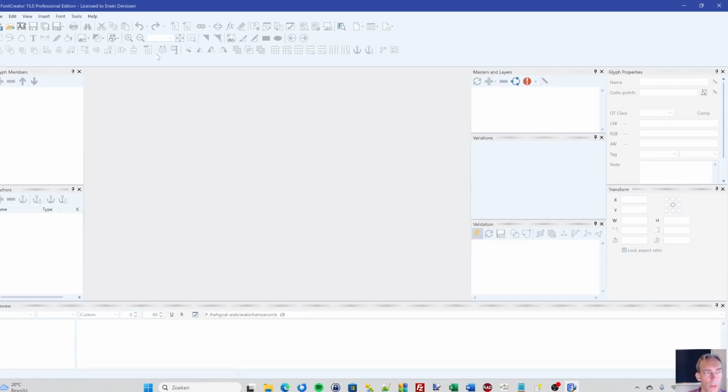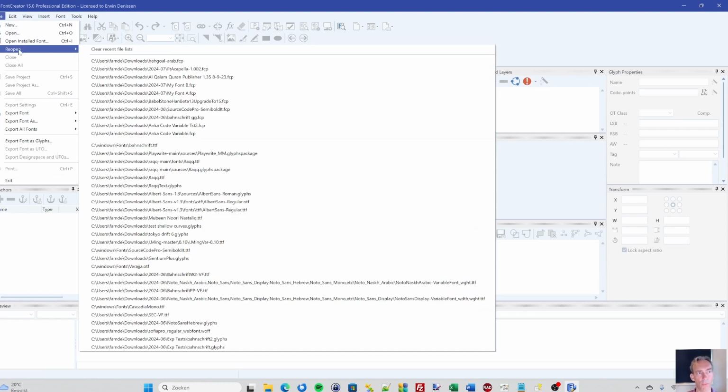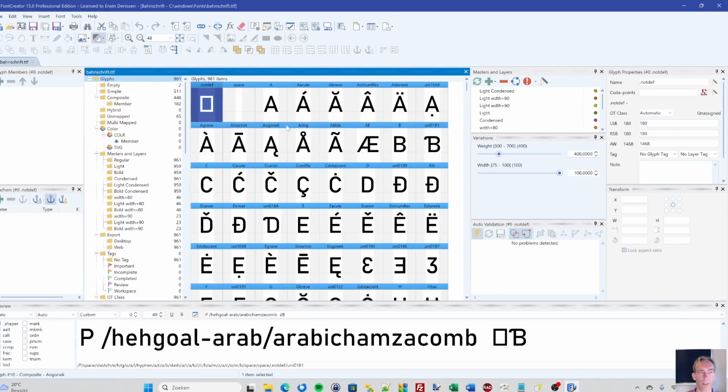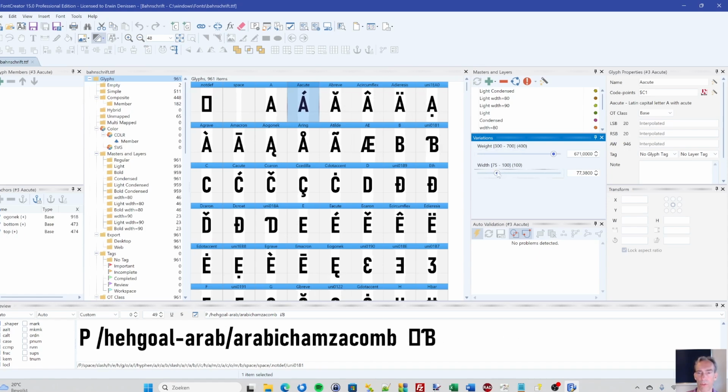This is how the Windows version starts, with all the menus, the toolbars, all the panels are already available. And then you can either create a new font or open an existing one and edit it to your liking. This is Bahnschrift, it's a very known font on Windows. It's a variable font, which means that you can use sliders to change specific axis values, so the glyph outlines will actually change within a specific design space. You can change the weight, you can make it bolder, or for example with this font you can change the width.